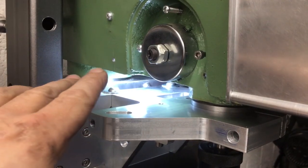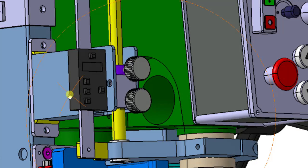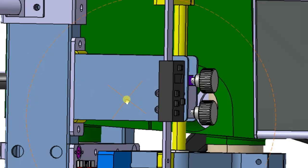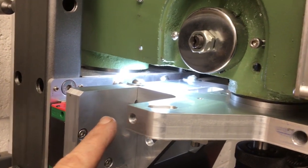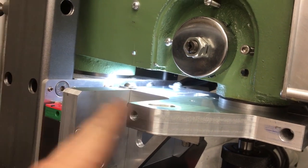The other thing I'll be able to do is once it goes down to a certain depth, there'll be a kind of stop collar, so it'll always drill a depth, say 10, 15 mil, whatever you're doing, counter boring, whatever. So you can do that, that's the second function. And then the third one is this bracket on the side, which was going to be M5, but turned out to be M8, but no loss there.